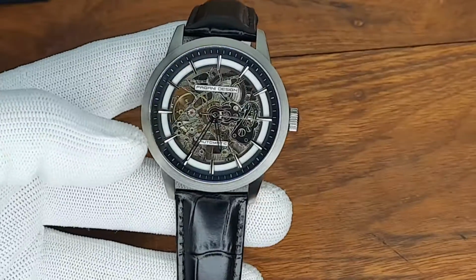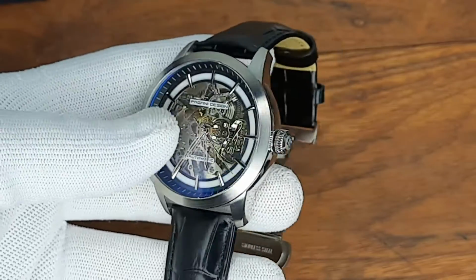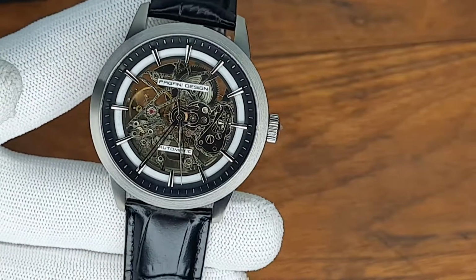So after unboxing and trying on the Pagani Design PD-1638, I'm truly impressed with the quality and craftsmanship of this watch. The skeleton design adds a touch of elegance, and the automatic movement is a watch enthusiast's dream.